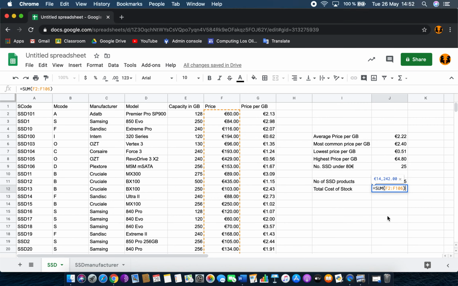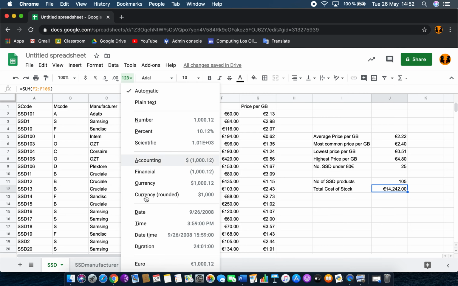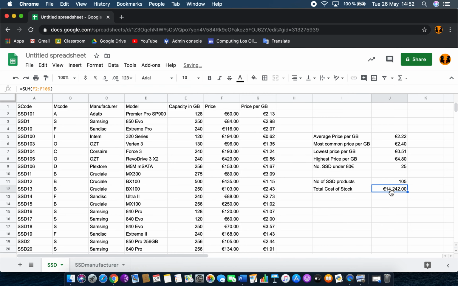So say, for example, here in this one where we've got the decimal points, you could have it where it rounds to a different number of decimal points. Now this is not really used for this kind of thing, because I've got it formatted as euro anyway, so it's coming up like this.